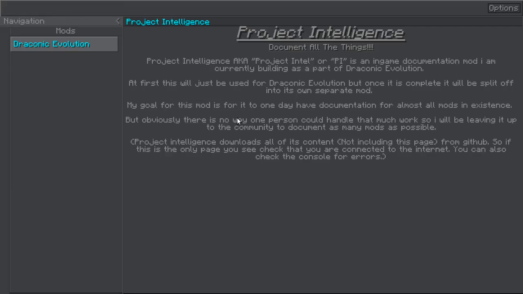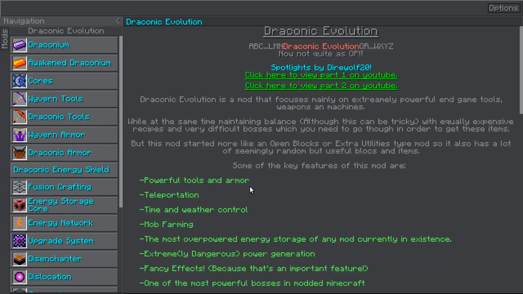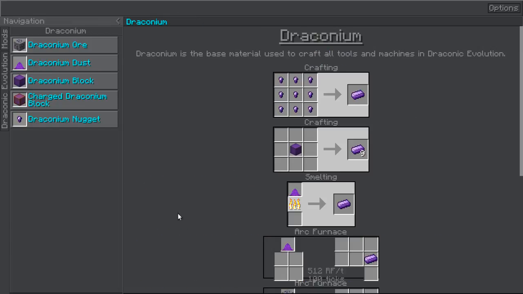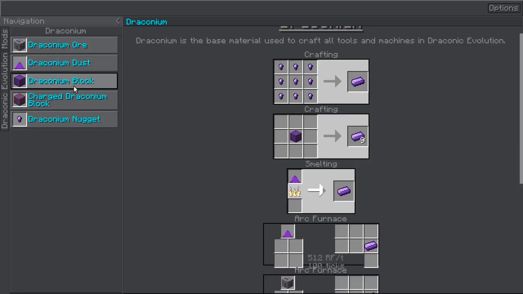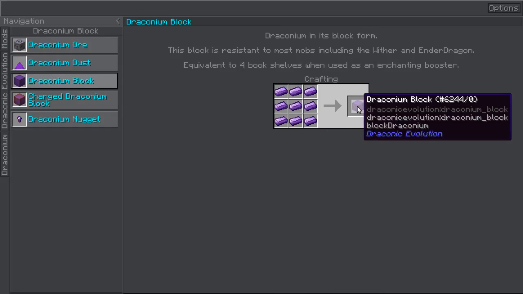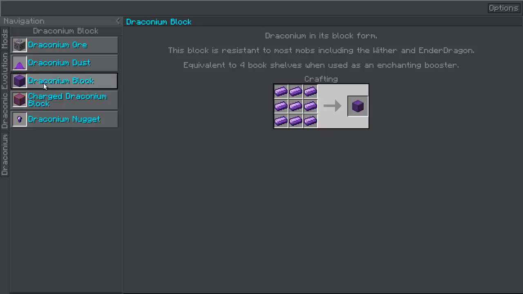Okay, so Project Intelligence, Draconic Evolution. There we go. All right, so we can do powerful tools and armor. I think I've started down that path once before and it kind of didn't work out very well for us because it just wasn't working out for us. So we got Draconium. Draconium we're already good on because we're getting the draconic ore and we're getting it all processed up, right? So that's cool. Draconic dust, cool. Draconic blocks. Draconic blocks we're going to need because we're going to need those for some of the later stages of the game.